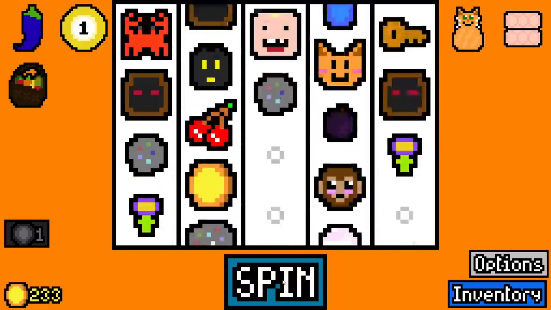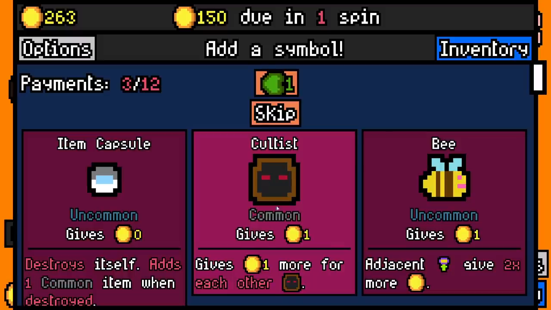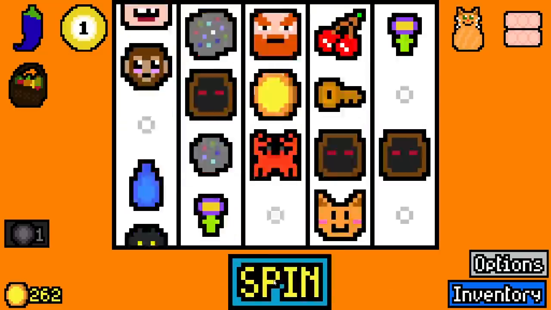We're going to get a void creature. I don't want to add too many rare modifiers yet in case we do get more cultists. This would be a fourth cultist, or we can get an item. I'm going to have to take the item capsule.